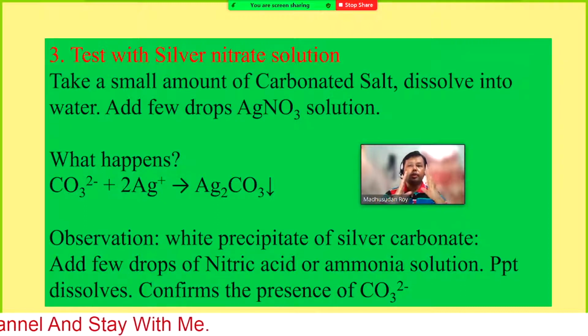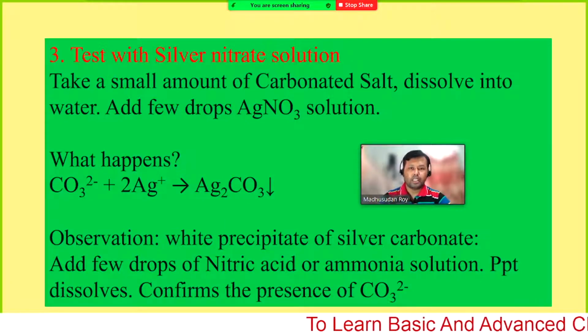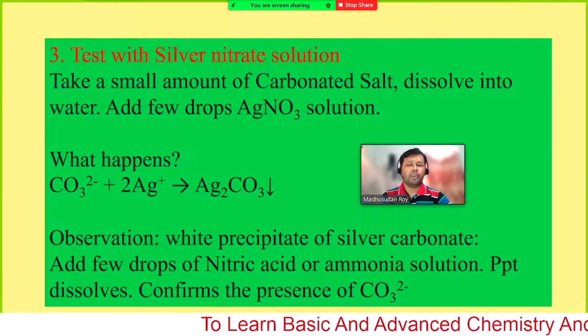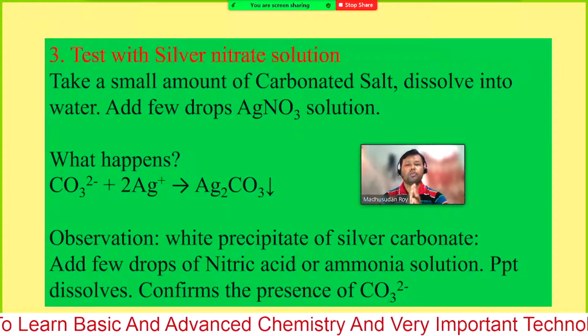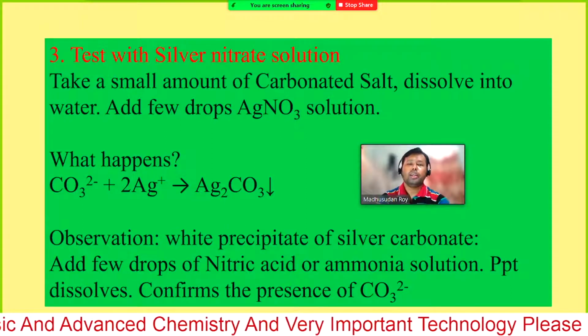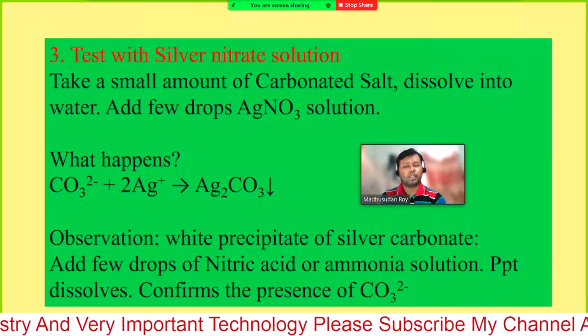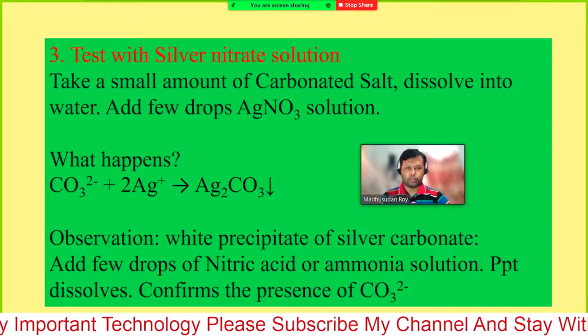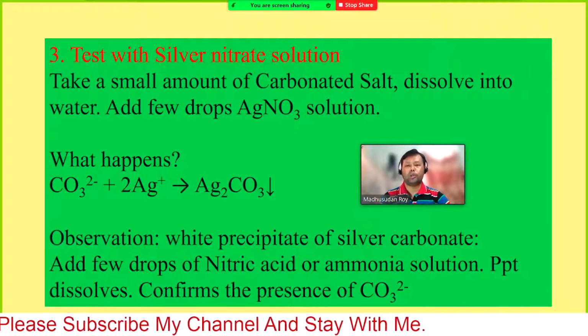You should have a certain amount of salt ion in the dissolved state in your solution. You don't need to dissolve 100%. If the salt is soluble, fine, but if not, that is also fine. Just dissolve some part of the salt in a test tube, and if you do not have a clear solution, just filter it out and you will get a clear solution. After that you can perform the rest of the test using the clear solution.